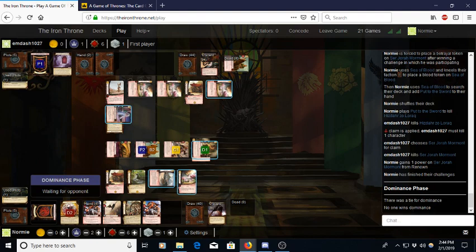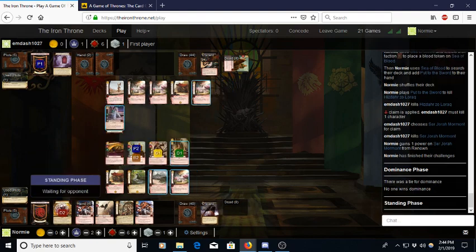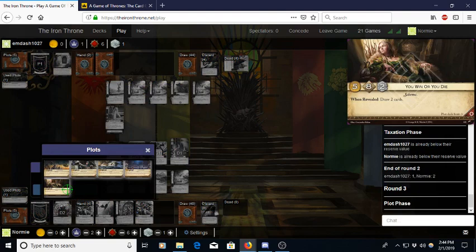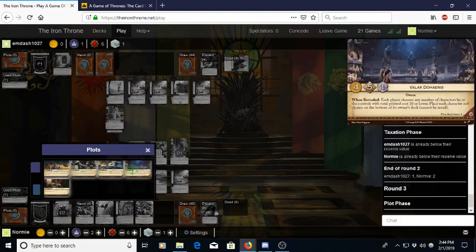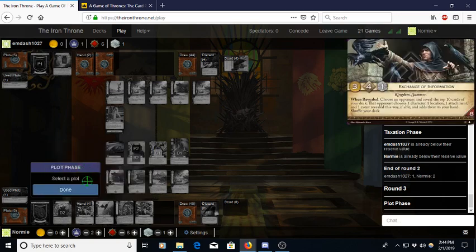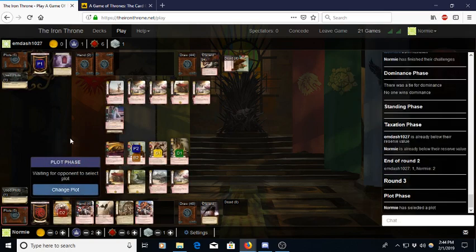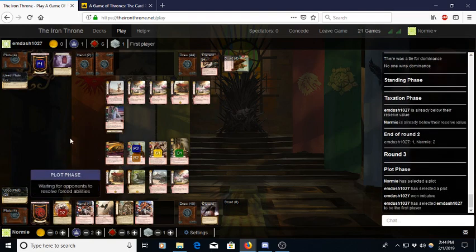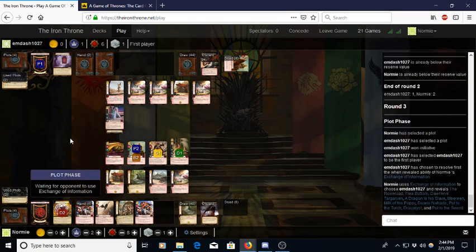I feel a bit bad that the game is not going to be more exciting than this, but it's Targaryen Sea of Blood. I don't know what you really expect. If I had March to the Wall in this deck, I guess I could use it here. I'm probably supposed to have that plot, but I don't. I don't like that card. Oh yeah, give me 4 cards, boy.